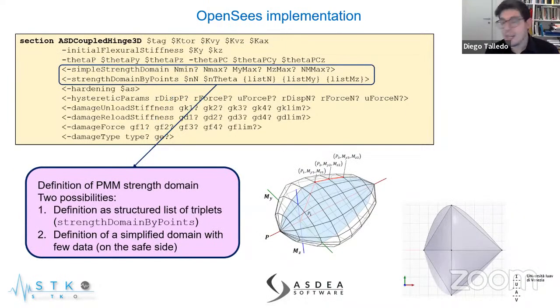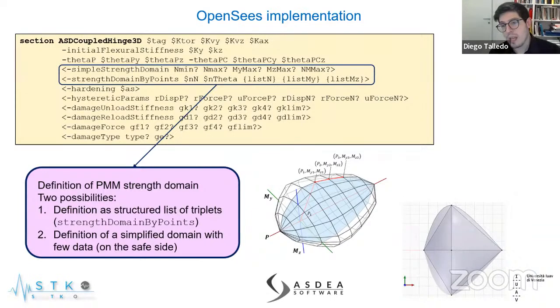Then we need to define the strength domain, as I mentioned before, and we are permitting two possibilities, basically. They are alternative. The first one is strength domain by points, where the user gives the number of discretizations along axial and along theta, that's the angle that I mentioned before in this cylindrical coordinate system, and then provides the list of N, Mx, and My for creating this structured mesh.